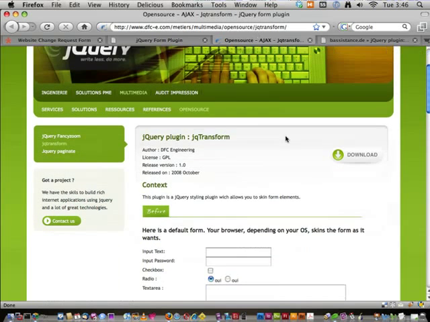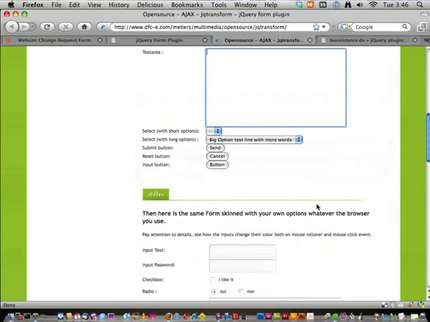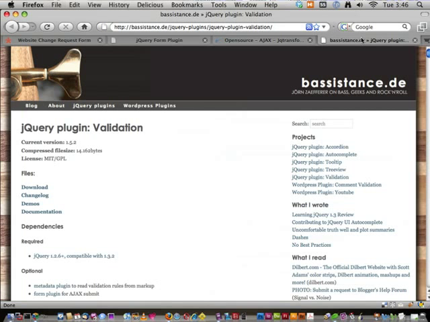And the transform plugin, see, this is what a form looks like without this styling, and then after, it looks a lot like our form, doesn't it? We didn't change a whole lot. We could, but we didn't, because it already looks really good. It's a really easy thing to apply. And the jQuery validation plugin does a great job of making sure the URL is really a URL and the email is really an email, and that you've actually entered a name, not just a letter, and all that stuff. So 3 plugins we're going to use.